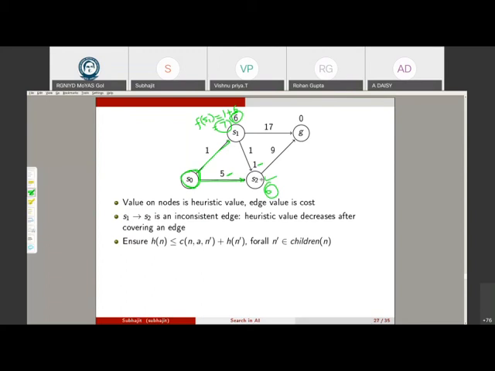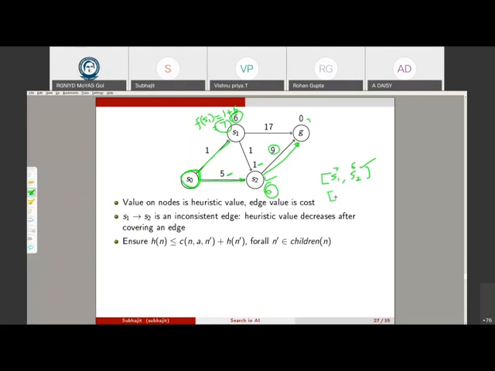Now my list will have which states? It has S1 and S2. This had a cost of 7, this had a cost of 6. So it decides to expand this particular node, S2. Now S2 has only one child, which is G, and the cost to reach G is nothing but 9 plus 0.